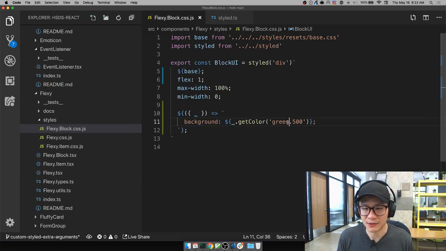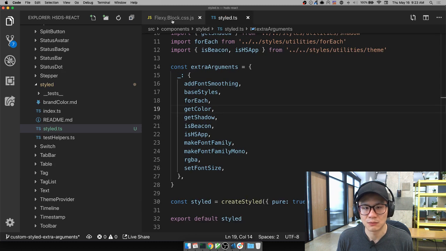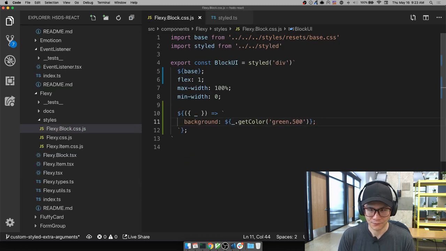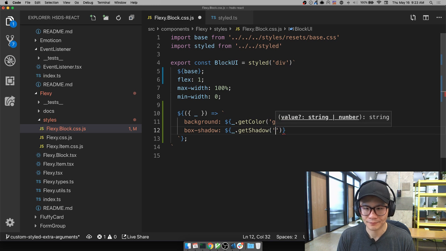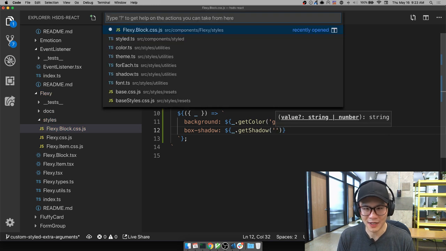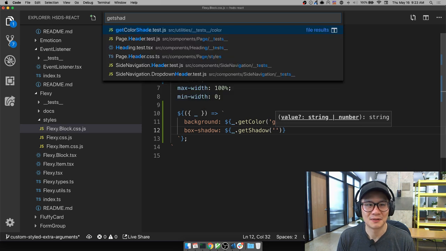So in theory, I could do something like this now. What do I want to do? I want to give it a box shadow. Yeah, box shadow. Not dollar, so underscore, get shadow. I forgot the shades. Get shadow.